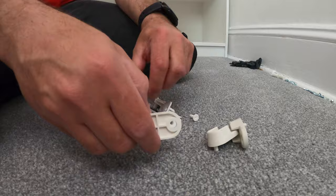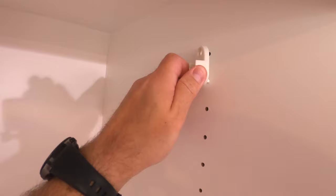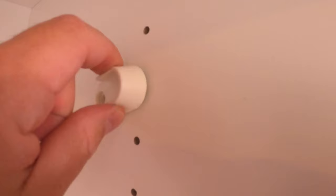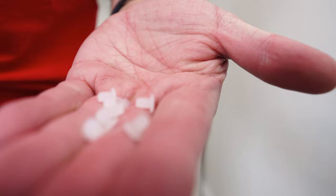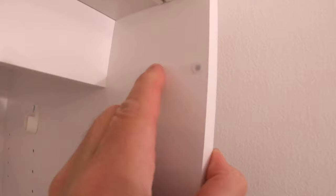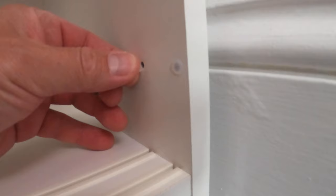Now open box number two — this has all the plastic pieces. The ones for the hanging rails: get those four screws and place them in the top part of the IKEA Klebstadt wardrobe, two for each side. Clip at the bottom and secure on top with one screw for each plastic. Now place the small rubber plugs into the holes — two on each side on top and two on each side at the bottom. These prevent the wardrobe doors from loud slamming on the edge.